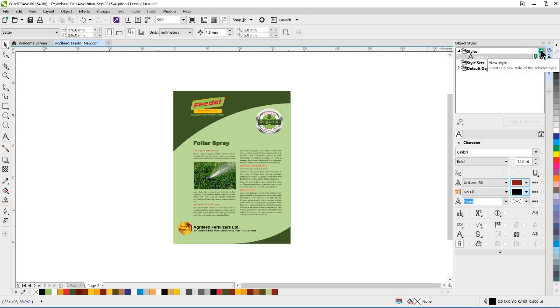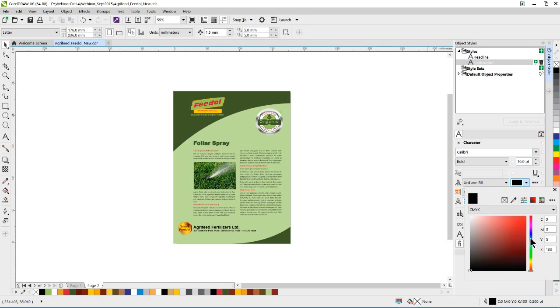Let us add two more styles for this. Click on this, character style. Now I'll name this as my sub headline. Same way I'll select this and same way I'll change the properties of my text. Now instead of 12, I'll take 10 points of text and I'll have a blue color for this, a darker blue.